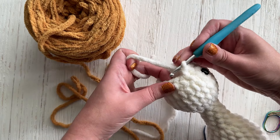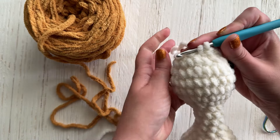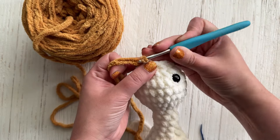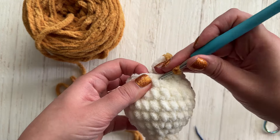This is the last stitch before we're changing colors and doing the beak. Do your first part of your single crochet, but before you pull that second loop through, you're going to change to the color for your beak and pull that through. For the next stitch, I like to go through and just pull up a long slip stitch and pull it through like that — that still counts as a stitch for when we go around.